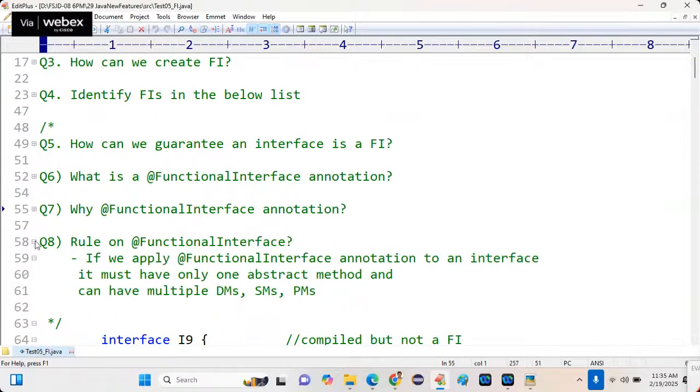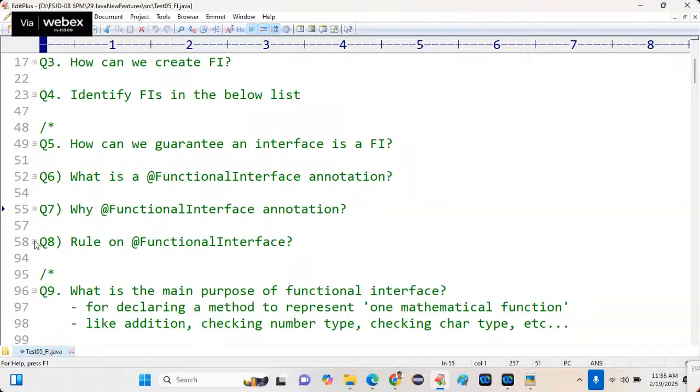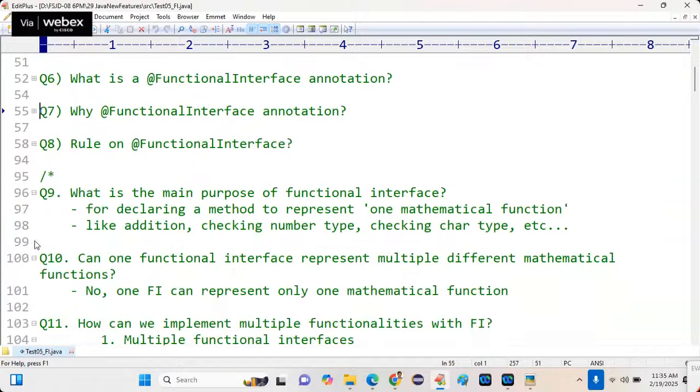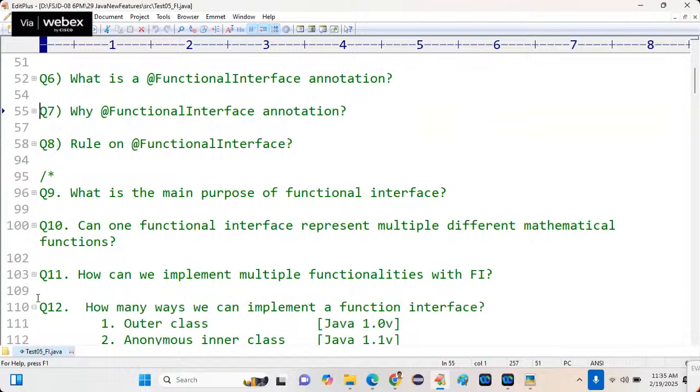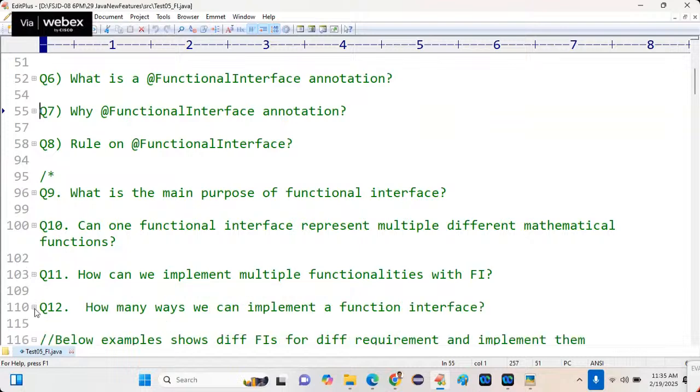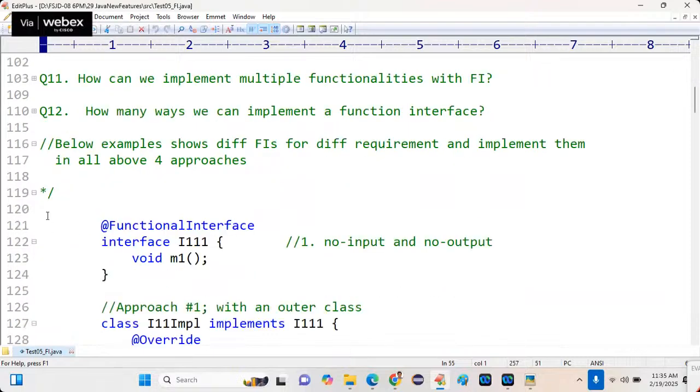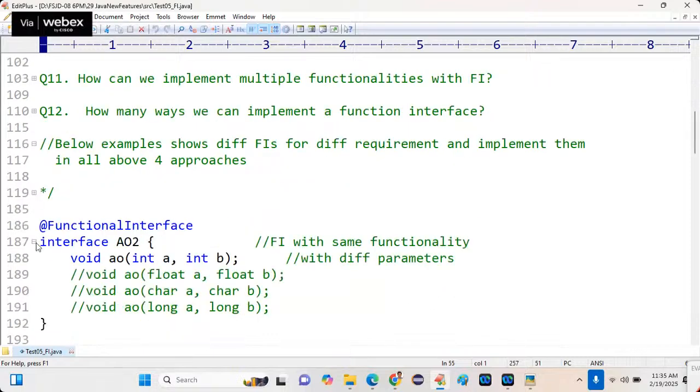We learn functional programming. As part of functional programming, we have completed what is a functional interface, functional interface implementation, purpose, lambda expression, right?